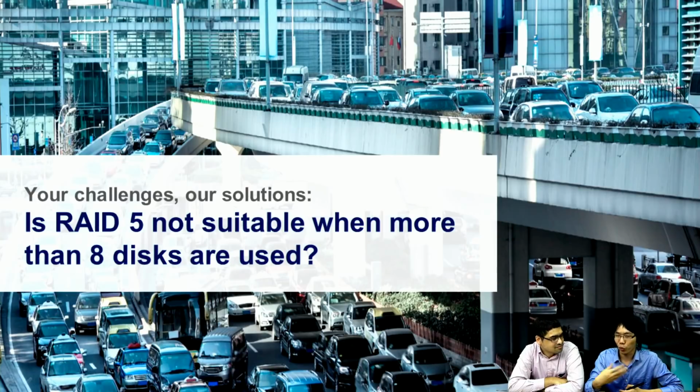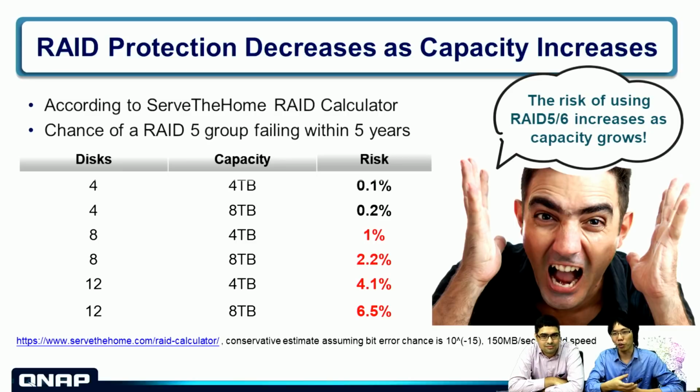Yes, because as you can see from the title here, why as a PM I suggest RAID 5 is not suitable when more than 8 disks are used is actually based on the public Synology RAID calculator. As you can see, when you have more than 8 drives, the risk of data loss with RAID 5 is more than 1% within 5 years. That doesn't sound very promising. Yes, as a PM, I would strongly recommend that we keep this risk lower than 1%.